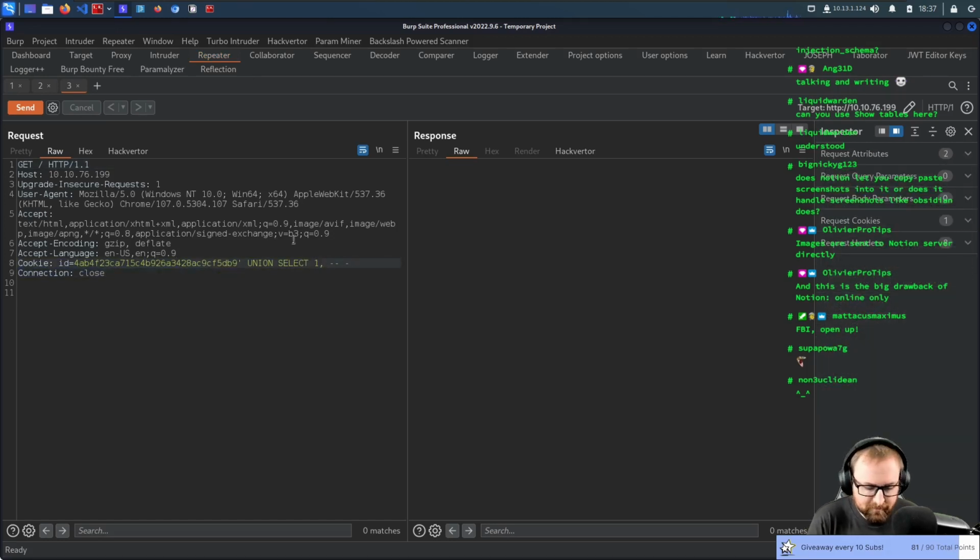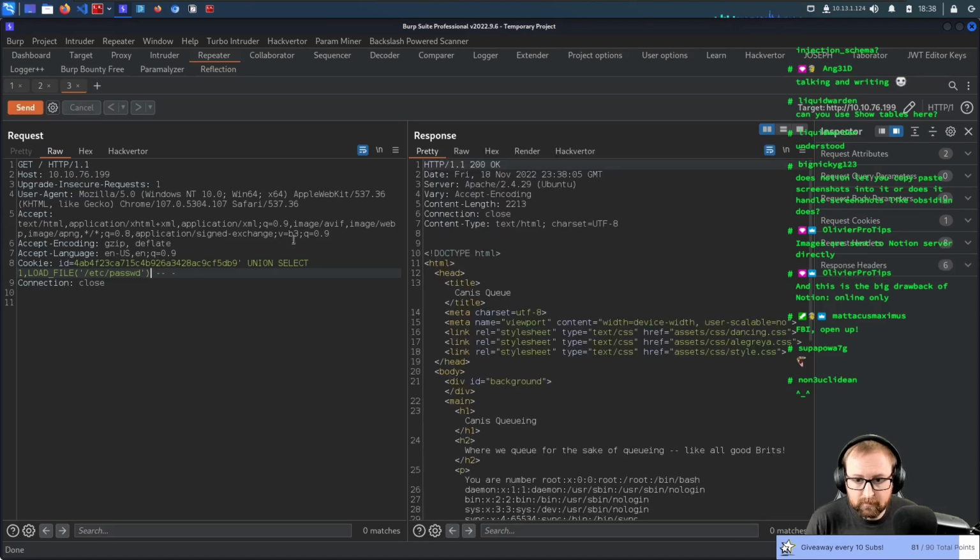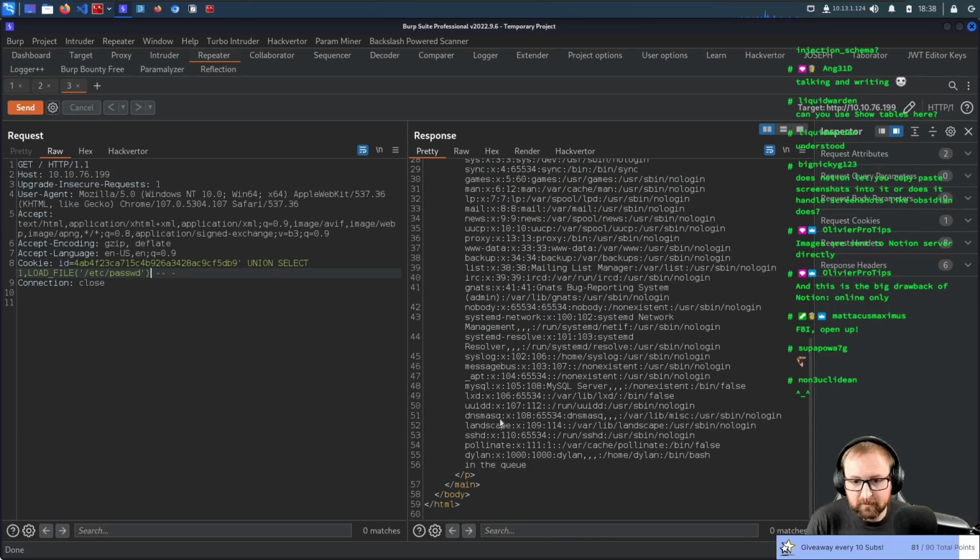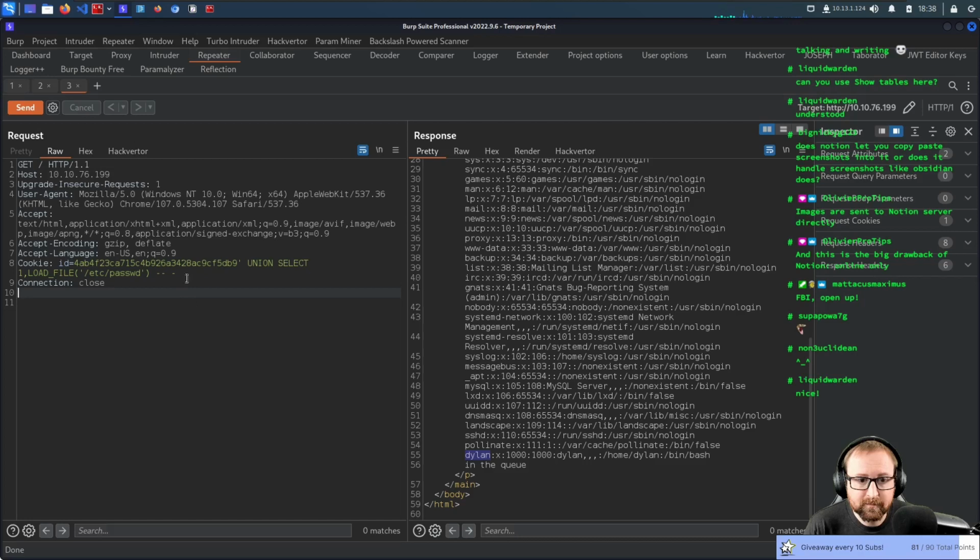One thing we did skip across is load_file. So maybe we can do /etc/passwd or something. Yeah, okay, so we can actually grab data as well. So we could do Dylan, for instance. We know that Dylan's a user.